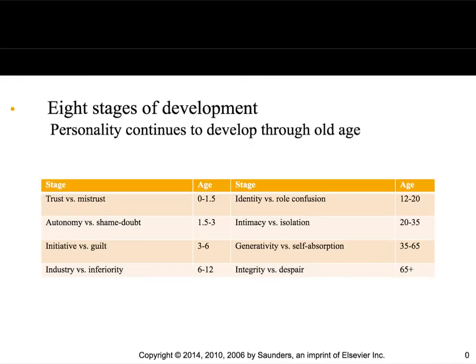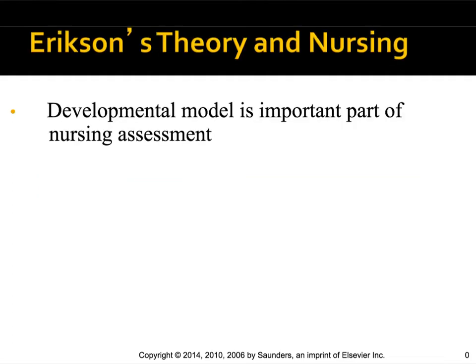I'll bet you remember Erikson and how personality continues to develop throughout life, and the eight stages of development that he created. He says that using this theory and developmental model helps us to determine what types of interventions are most likely going to be effective, depending on the age and the developmental level of our patients.